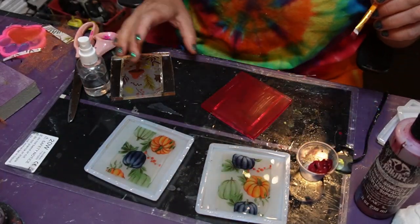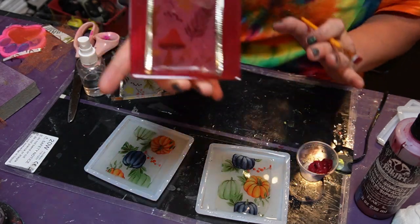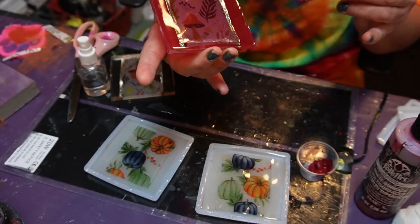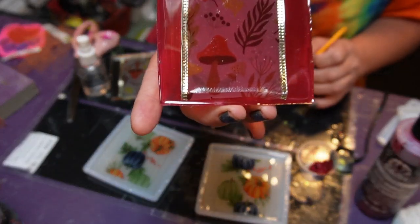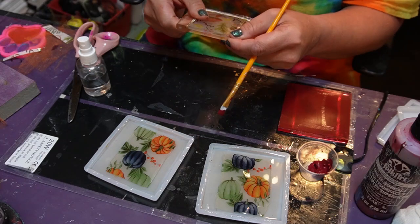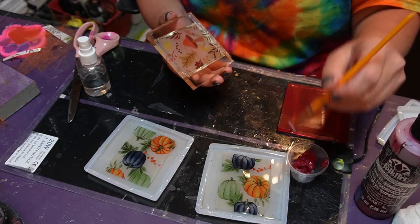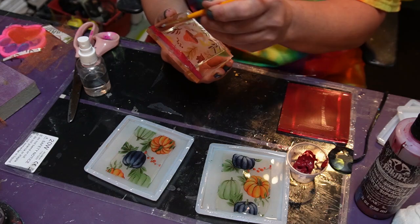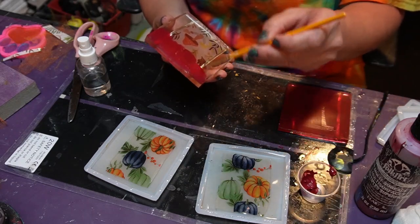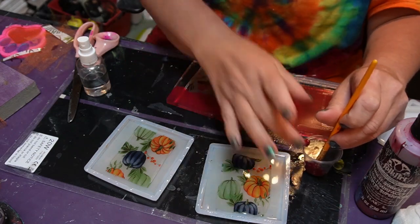So what I decided to do was take this Berry Wine and paint the back of these coasters. And as you can see, it does give it a little bit something extra and makes it look better, because when it was clear, to me it was boring. And I'm gonna have to do a second coat because you can kind of see through this still a little bit, and I don't want you to be able to see through it. So I'm gonna go ahead and paint the backs of these, and then let them dry, and then do a second coat, because it's definitely gonna need a second coat. So that's what I'm doing with these for now. So I'm gonna fast forward this part. I don't think you need to sit here and watch me paint these, because it's gonna take a little bit of time.